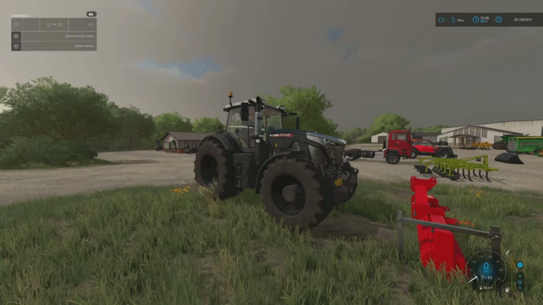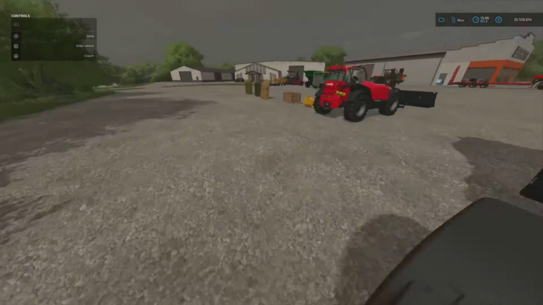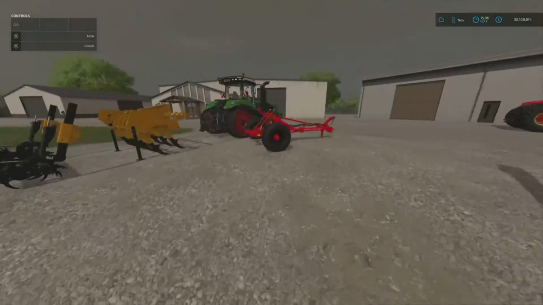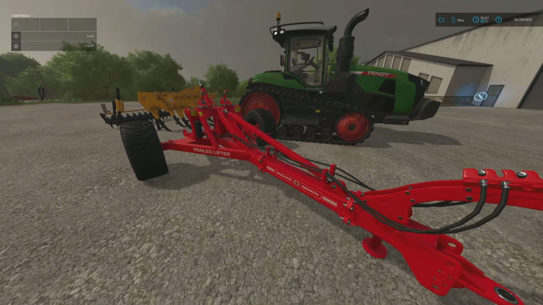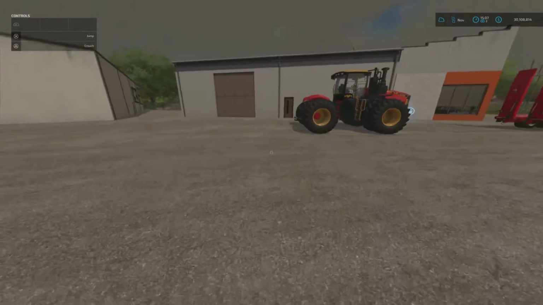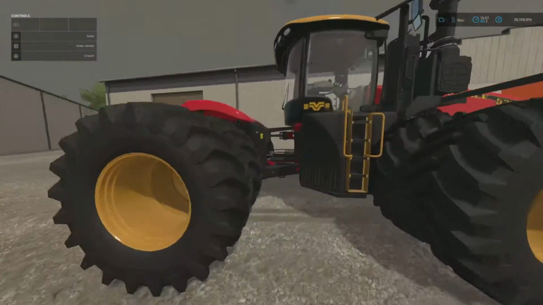Okay, up next we have this over here. We had this in FS19 as well. It is the Gregor Bessen trailed lifter. It will take 2.65 megabytes to download and use 3 slots on console. It's basically for the tractors like this that just have a hitch and don't have a 3-point link.